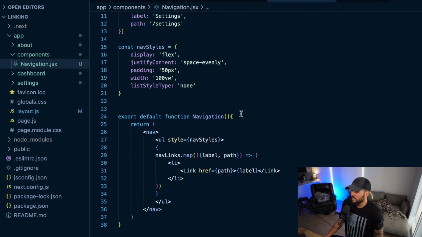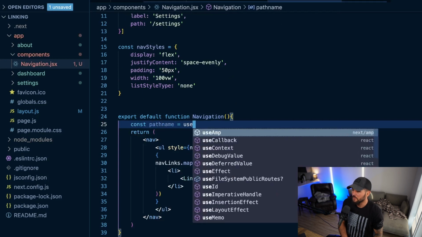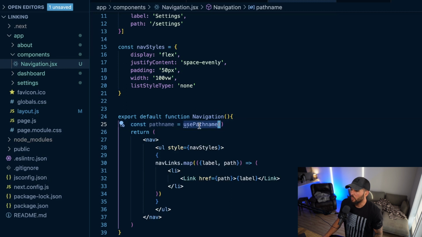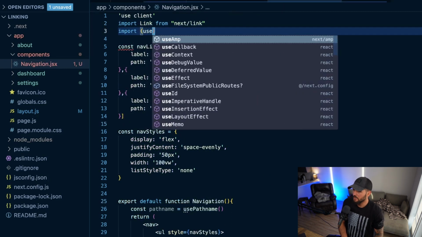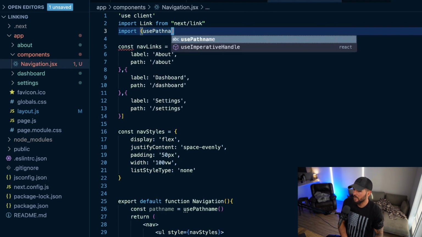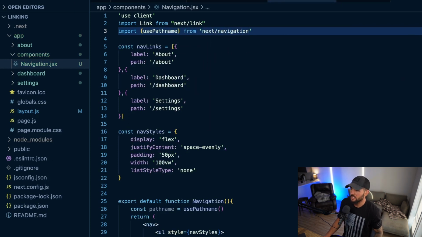And then I'm going to do const pathname equals usePathname. And I need to import usePathname, and I believe it's from next/navigation.